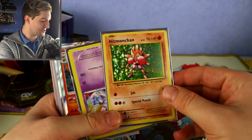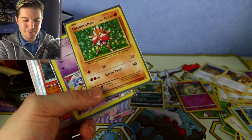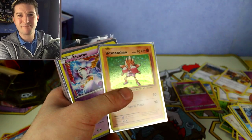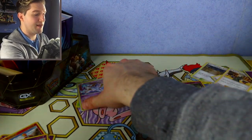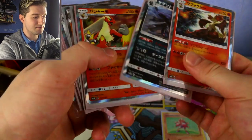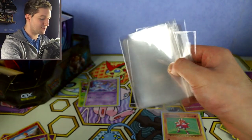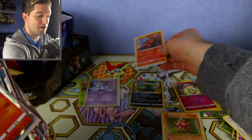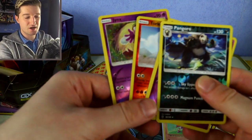She's got a beautiful Hitmonchhan from Evolutions. Evolutions sells for a bit more than a regular Caterpie common or something, so I do separate my Evolutions set from everything else — like Legendary Treasures, Evolutions, Dragon Majesty. Look at that — a nice Mewtwo from Legendary Treasures, Black and White. Evolutions will go into its own pile. Also, don't forget — you'll need some sleeves in case you've got some rare ones. You've also got holo promo cards — I tend to put those with the holo pile.